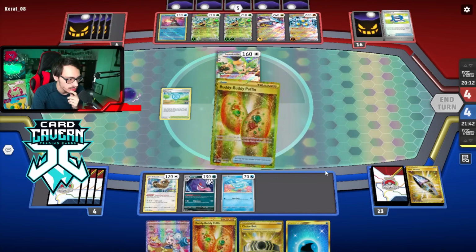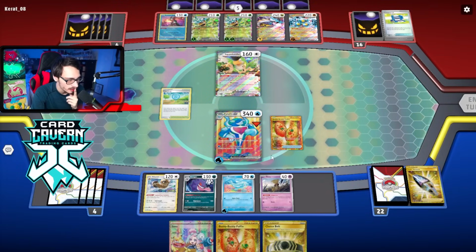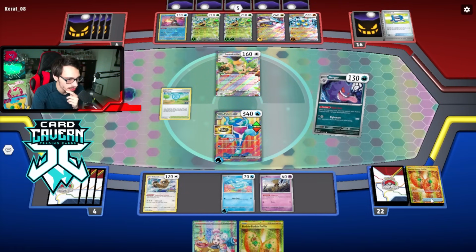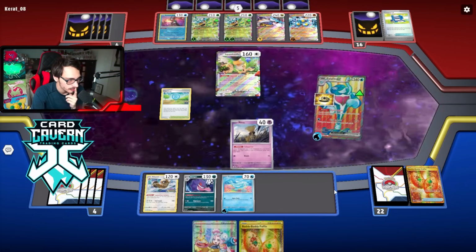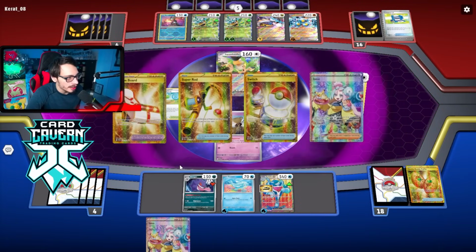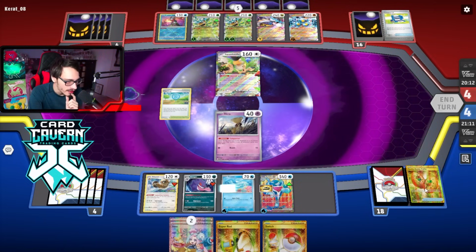Okay, this is good. This is very good, actually. All right, so Buddy Poffin, Abra. No Skwovet in the deck. It's a bit of a bummer. Do this. Burn that. Bibarel. We do need to find another guy here. Okay, we got Rod, and Rescue Board is good. Okay, so put that there.